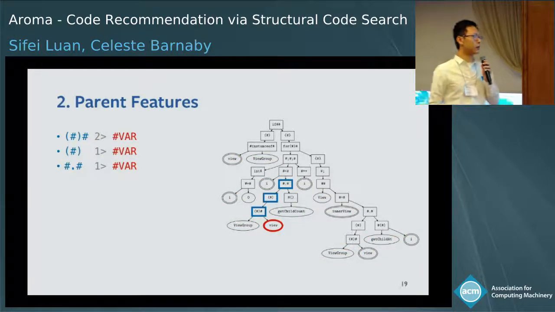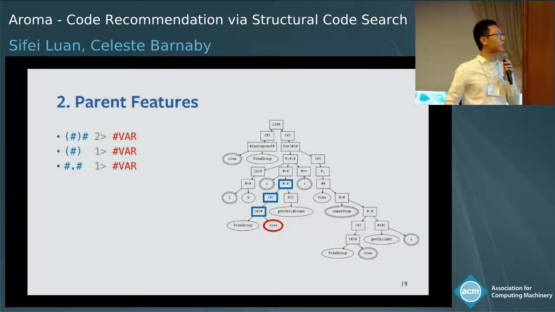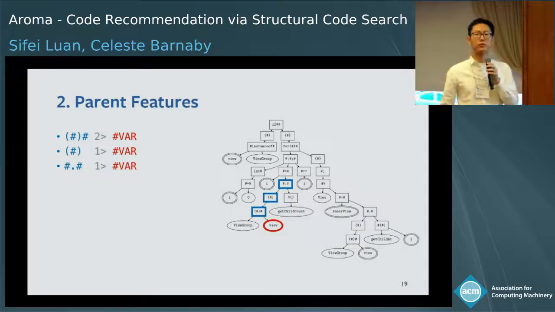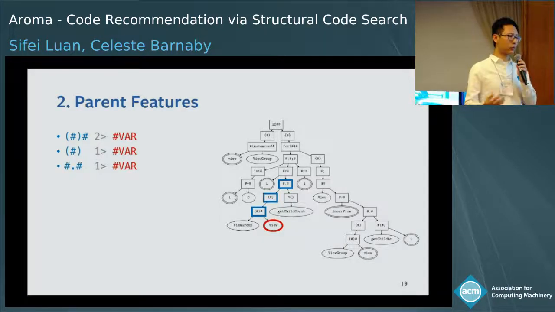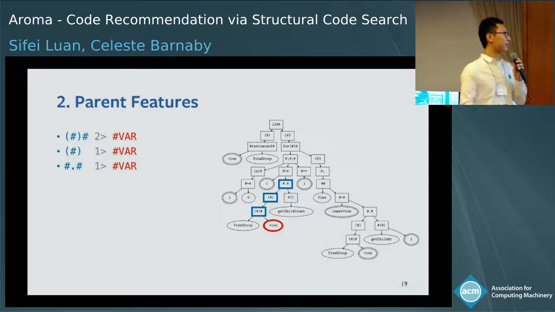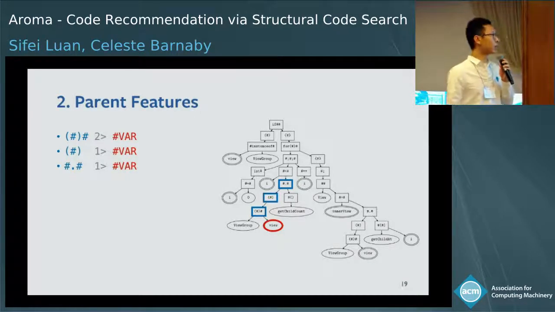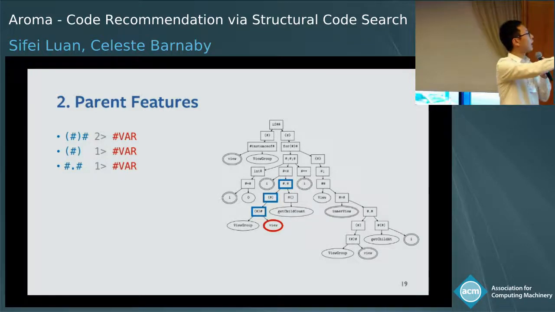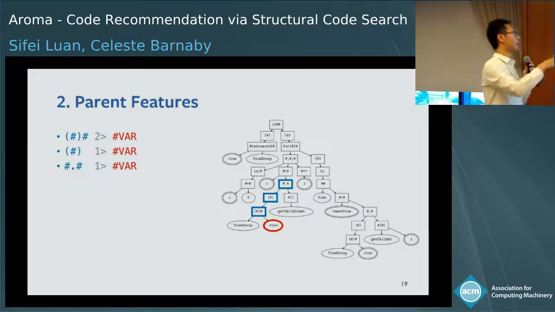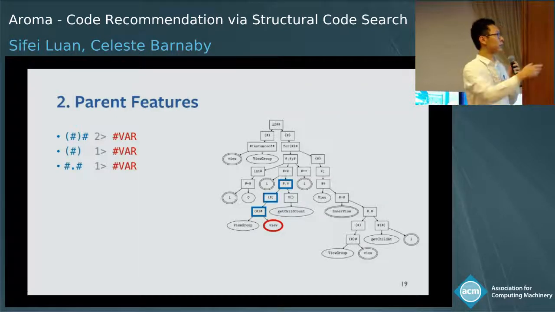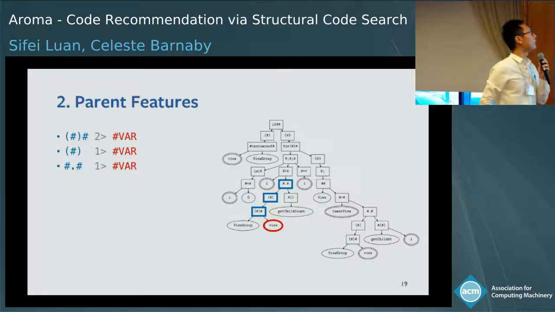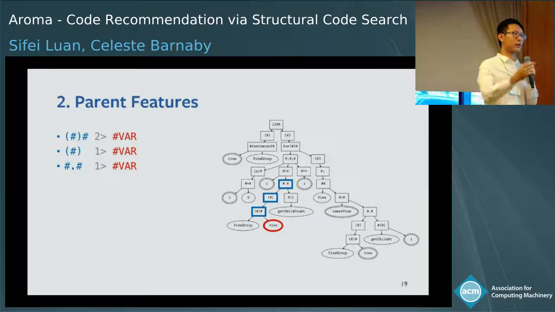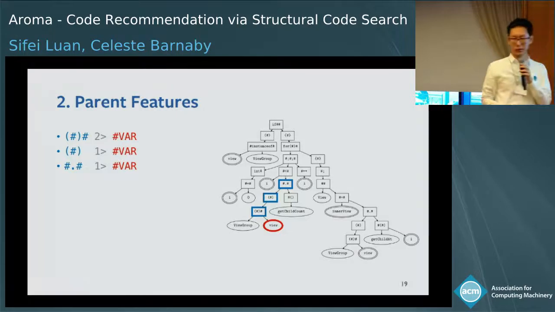The second category is structural features. These are called parent features, and they are a way to capture basically how a variable is being used, where it is being used in the syntax tree. So for example, here this view variable is being concatenated with its parent node, grandparent node, and great-grandparent node. So for example, this one feature means that this variable is being used in a casting expression, and then it's also being used in a method selection expression.